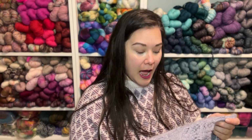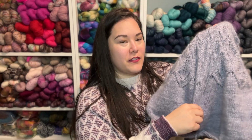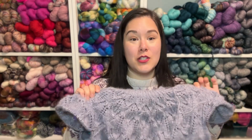And I was like, maybe I'll do 1 row. And then I was like, it's so many stitches. I don't care. It's good. A yoke depth of 9 inches would fit me fine too. So I quit it. I was like, forget it. I do definitely think now that I have some body on here and it's got weight, this is going to definitely block nice and big. So I'm very glad to have split for sleeves.